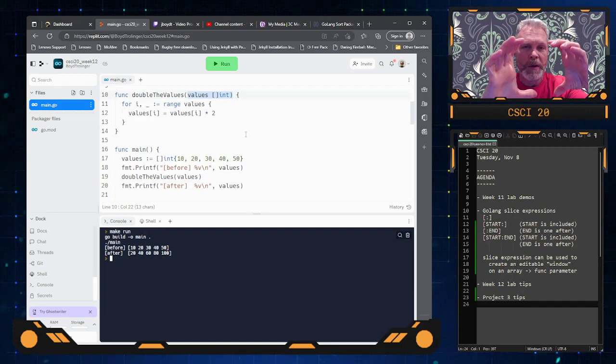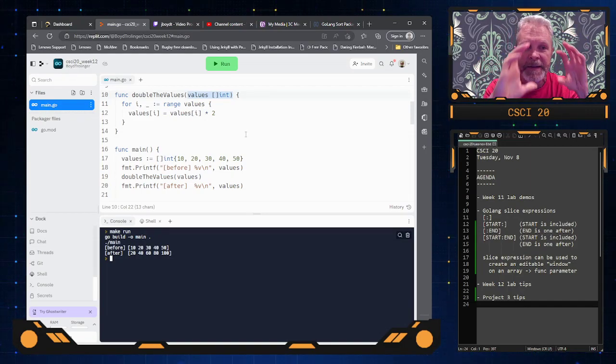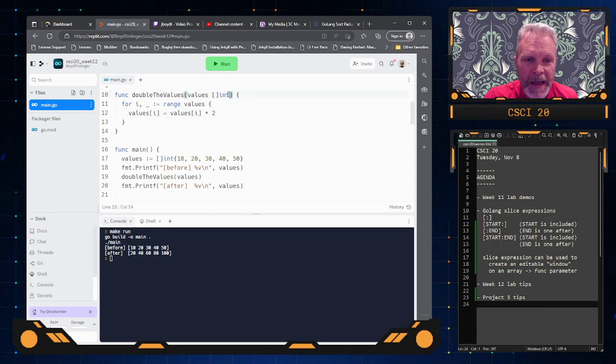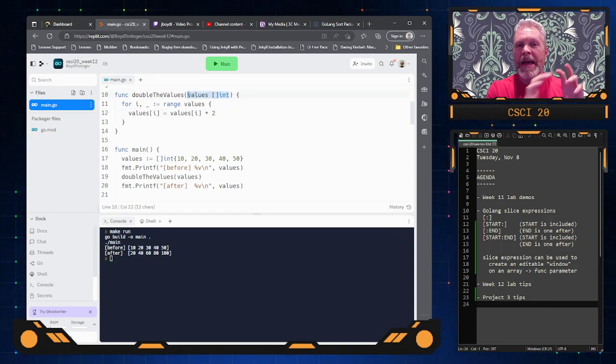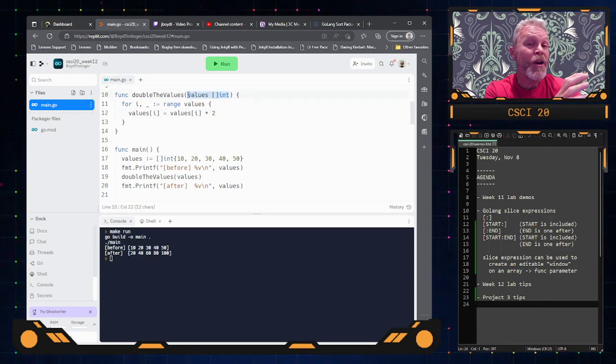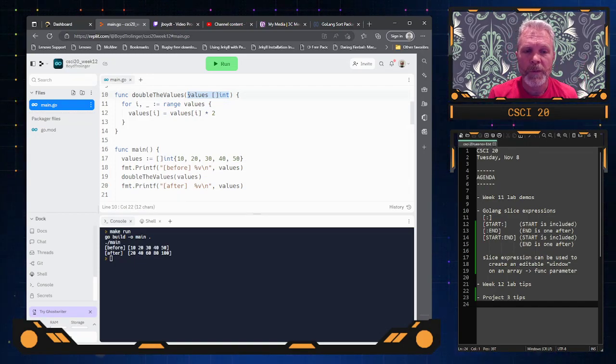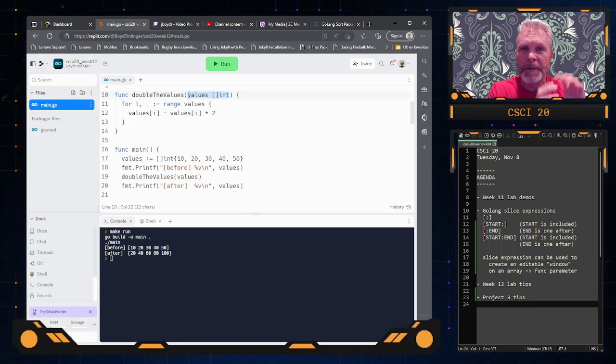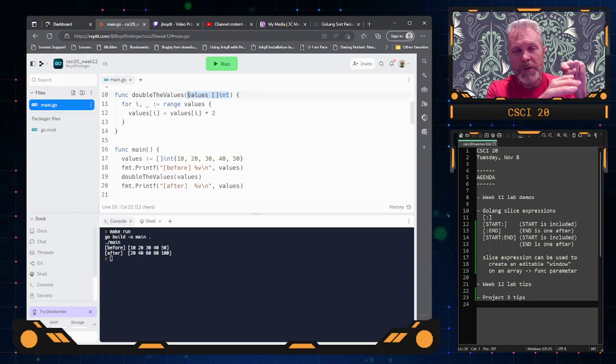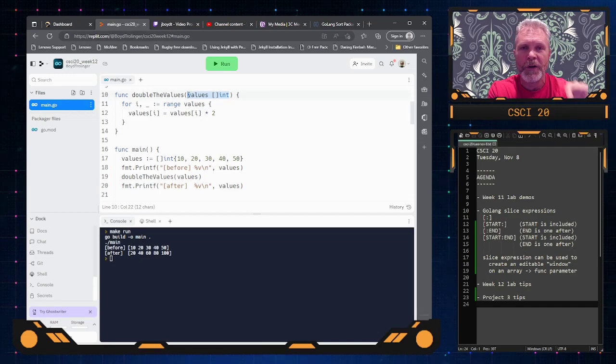One of the reasons I was showing you the little window is because a slice is actually just passing to the function a kind of window onto an array or slice, but the function can actually use the window to edit the underlying array or slice.